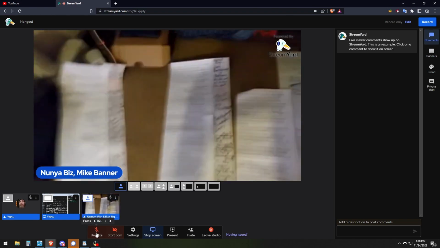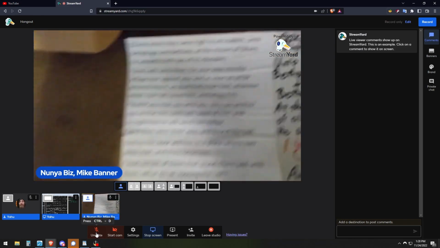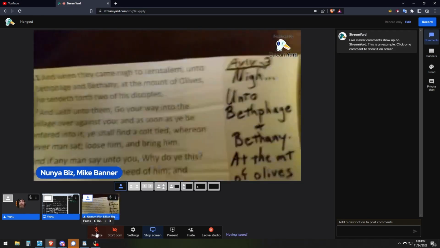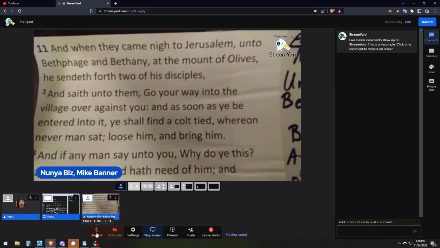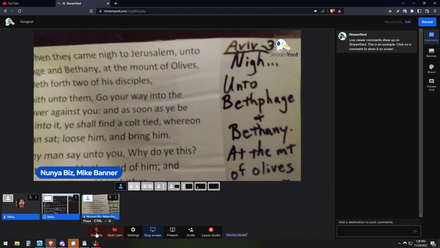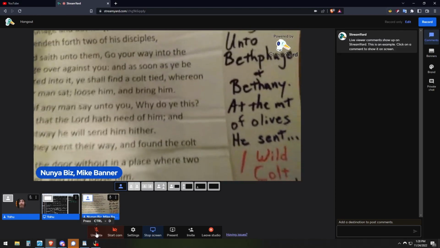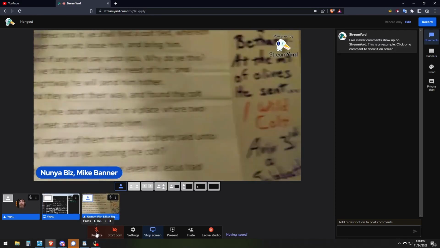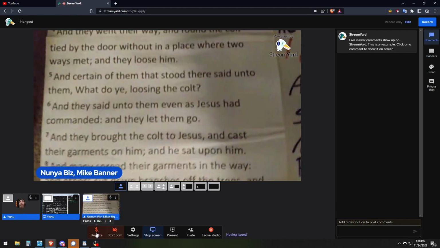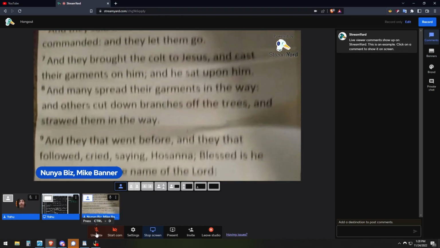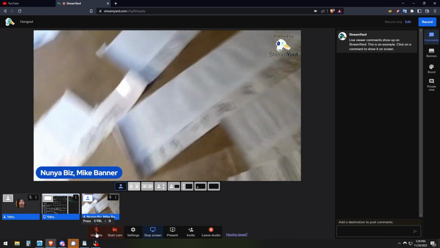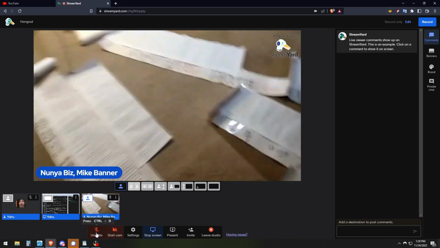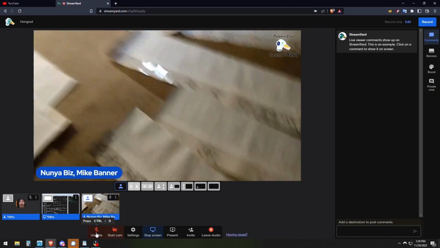I didn't get to lay them out in the proper order. I just wanted to show you that that's exactly what I did. I copy pasted, printed all the text with all the verses on the left, and then I made notes. He's nigh unto Bethphage and Bethany, one colt, for instance. I put it all in scroll form. I didn't have time to lay it out perfect, but I just wanted to show you that's what I did to try to figure it out. I got tired of flipping through the pages back and forth.